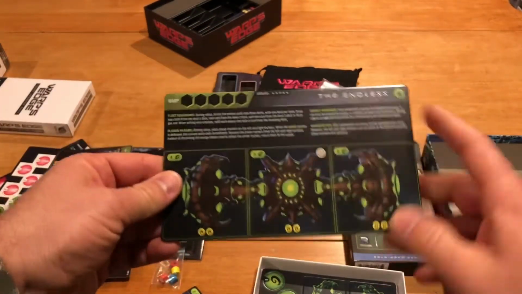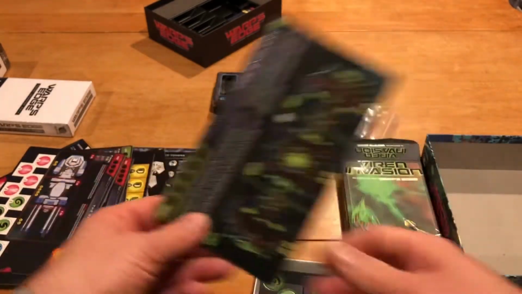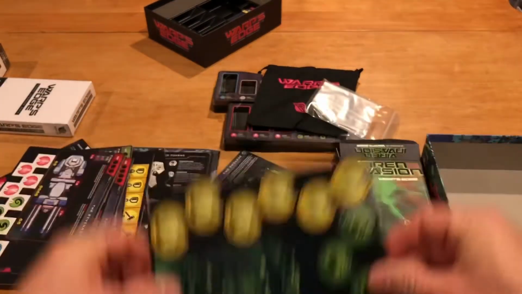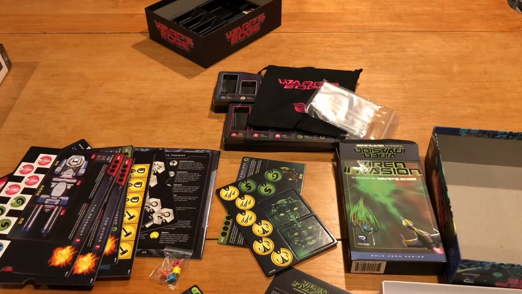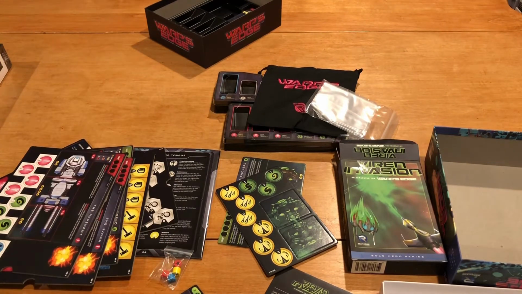So we've got the Endless or the Hive. All right, so that's kind of cool. Plus a functional token right there. So that'll fit inside the main box. No problem. Okay, now let's see about the token upgrade pack. So this comes in plain Jane box, but that's okay. That was a lot easier to open.